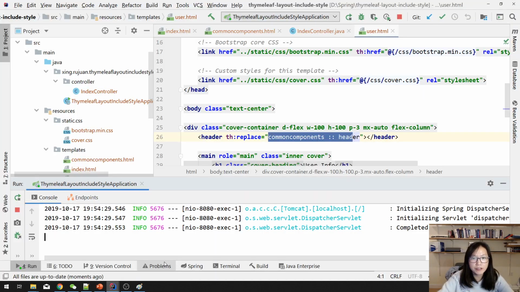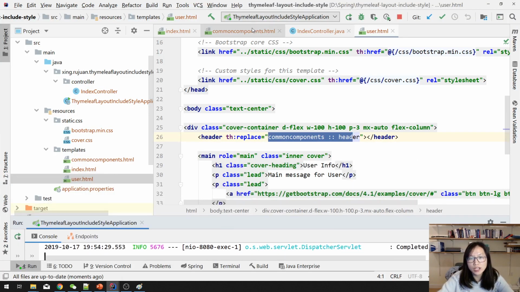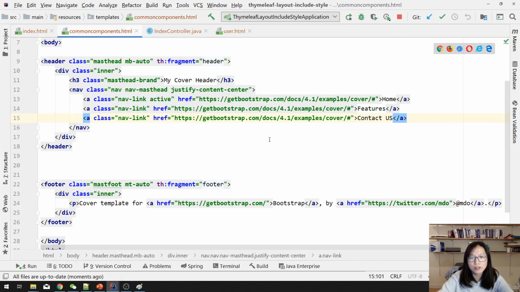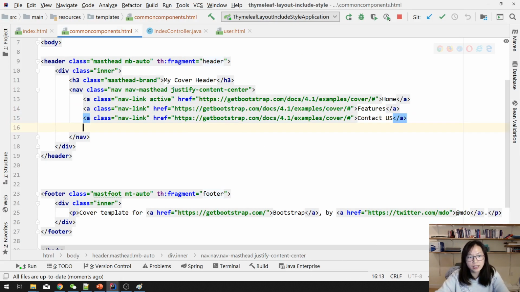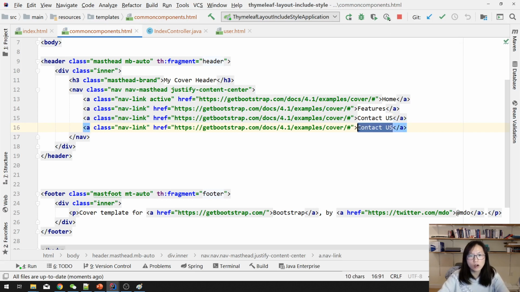And if in the future you want to make changes in your header, suppose you want to add a new tab, you just add it in here. You don't need to go to all the other pages and change every page, which is really time consuming, tedious, or an error-prone way.